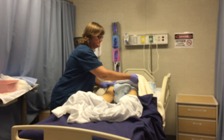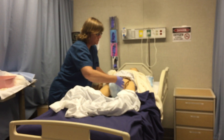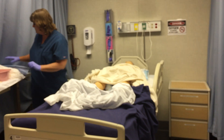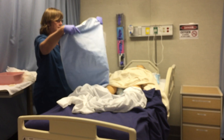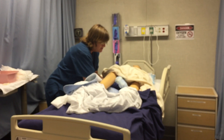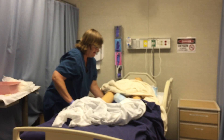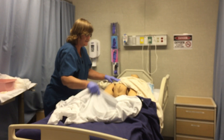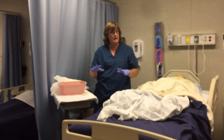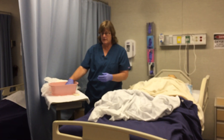I'm going to take off the old brief. I unhook here and unhook here, then I roll it down and tuck it right here. This person does not have a waterproof pad underneath them, so I'm going to put one under them so I don't get the bed wet during perineal care — I'll need the patient to lift their bottom up. Now I'm pretty much set to go. I place all four washcloths in my water, because nothing is going to dip back into the water.